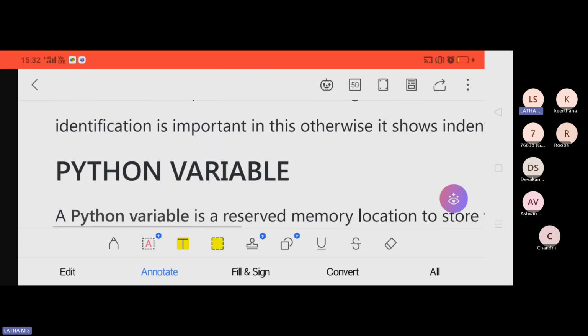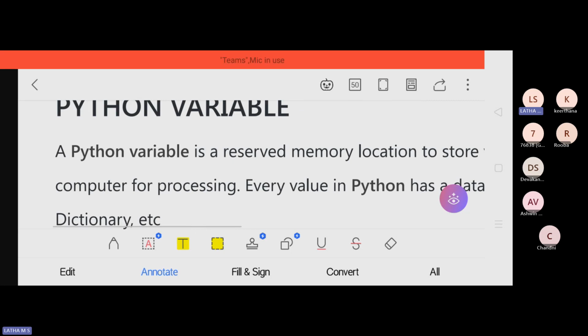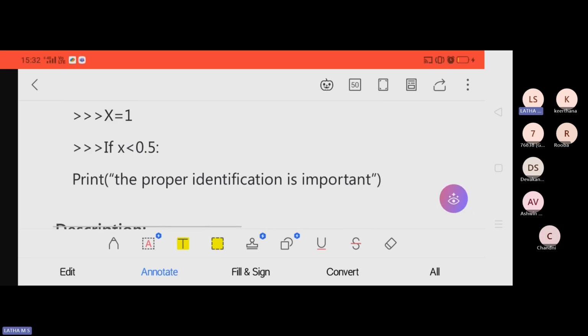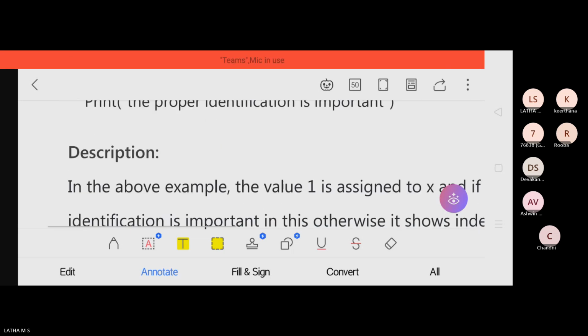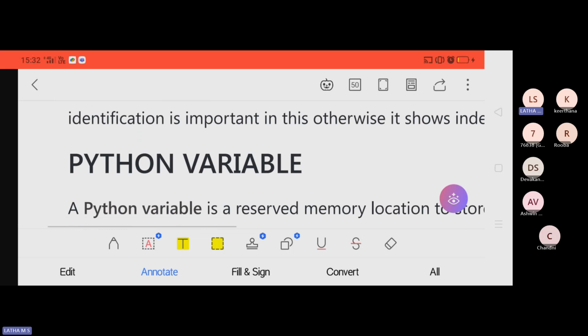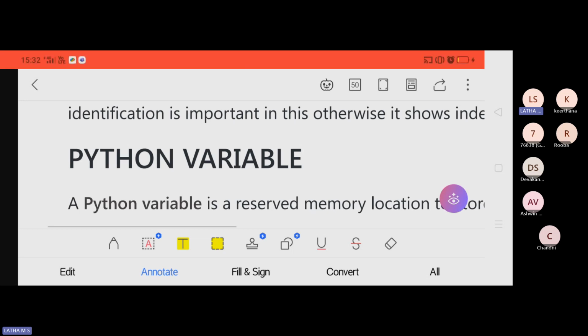Now coming to the Python variable, right? In the previous example, x is a variable. X is equal to 1. It is not necessary that I define only one variable throughout a Python program. As and when required, I can introduce any number of variables.